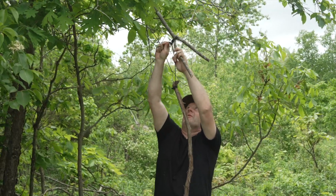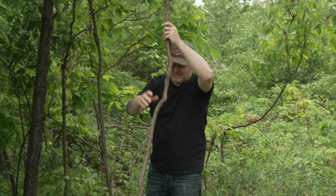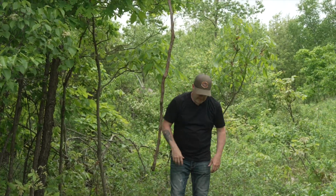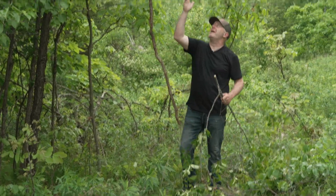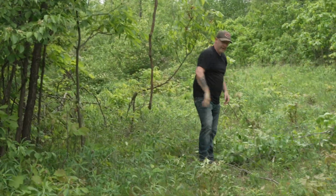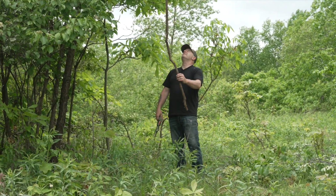You know, the crazy thing about this is that just by experience, quite possibly, this mock scrape could be hanging here for the next 5 years. So we hang it this one time and then kind of go from there. You can see how it's fairly natural looking. It's up into the branches a little bit. Deer will have no aversion to this in any way. A little bit low right now, but I think I'll keep it at that and see what happens. I don't think that's too bad.